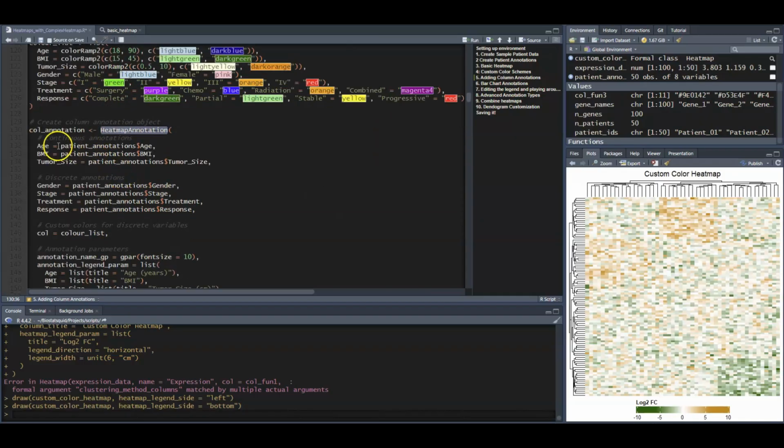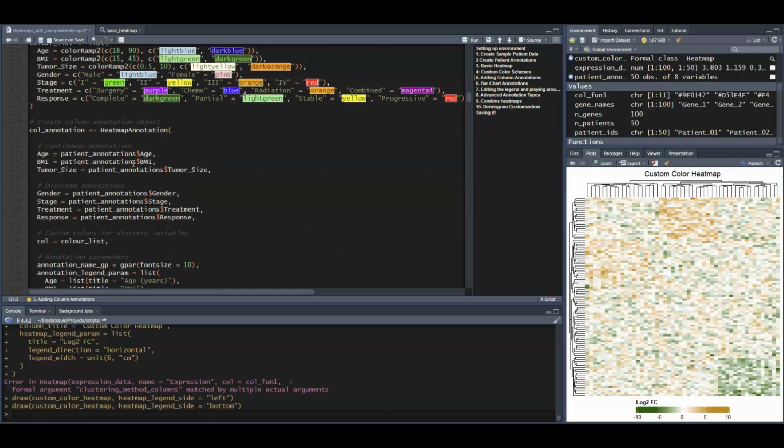So we basically first define the annotation tracks, one for each variable we want to plot. Note that if you have many annotation variables, you can directly specify a data frame.